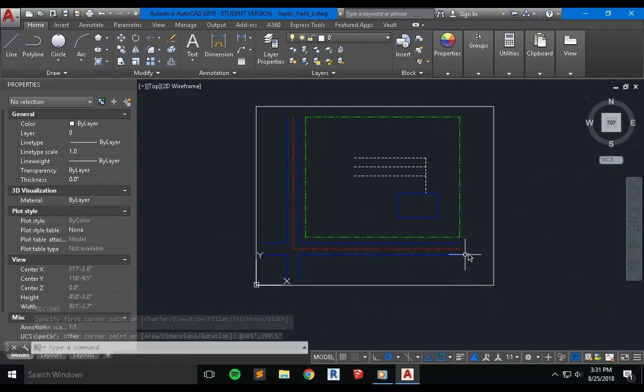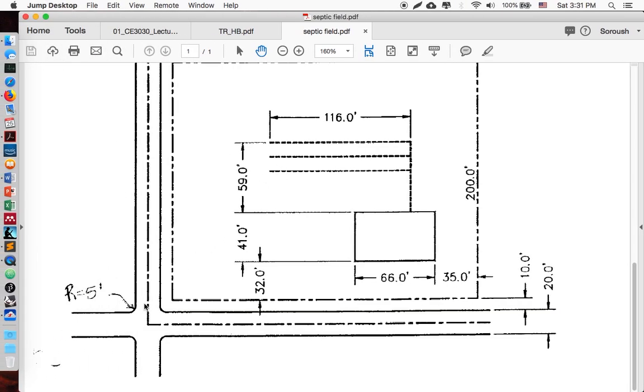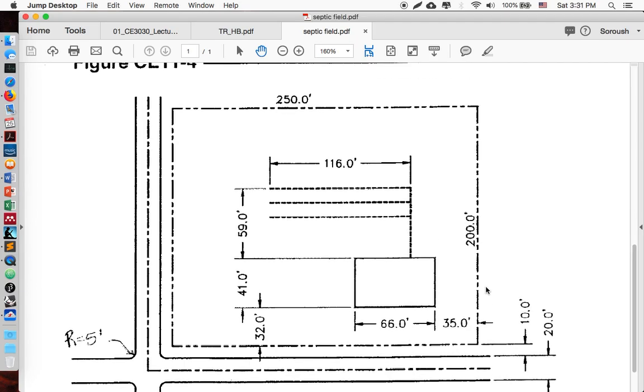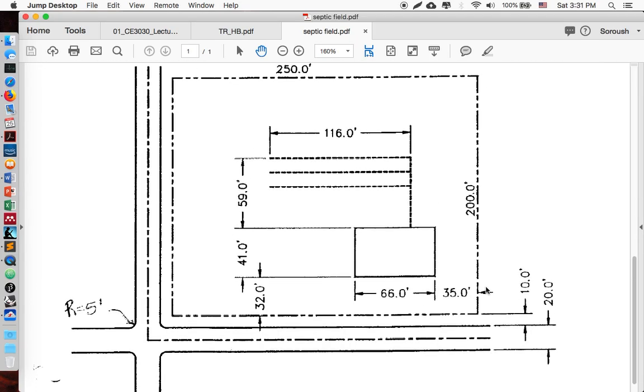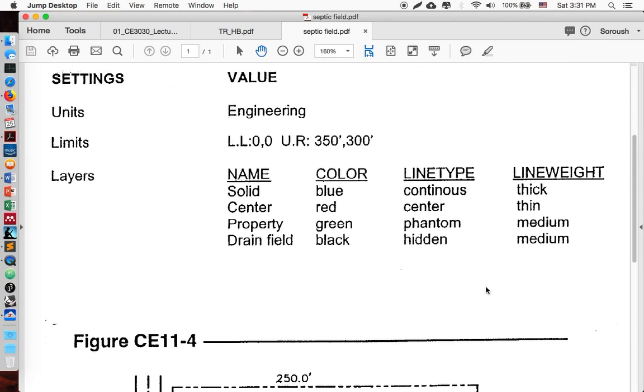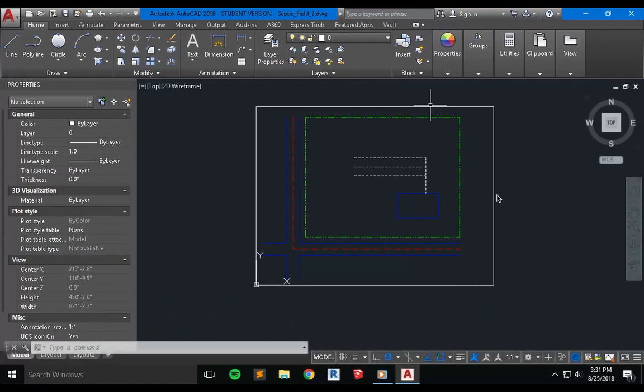Next thing that you have to do is put in your information, the text: what is this assignment, what is the information. If you want to add any other information except the dimension, don't worry about the dimension, we will get to the dimension. But if you want to add any other information here, feel free to do that. And after you're done, we are going to the plot menu.